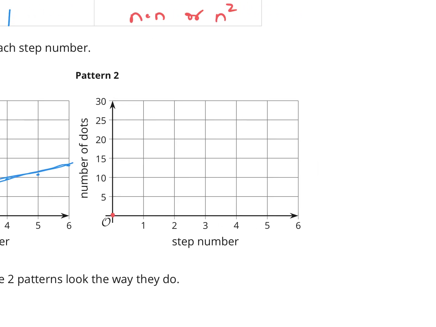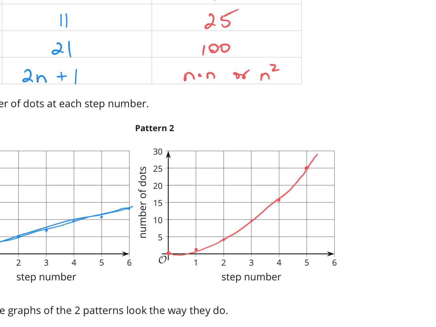So 0 was 0, 1 was 1, 2 was 4, 3 was 9, 4 was 16, 5 was 25, then 6 will actually be off the graph. This one, we can tell, is not linear. It almost appears to be exponential. But we know it's not exponential, right? Because we've learned how exponential equations have the variable in the exponent, but our expression shows a number in the exponent. In fact, the number 2 in the exponent.